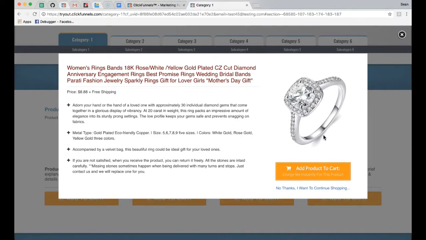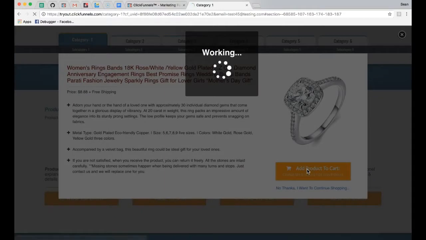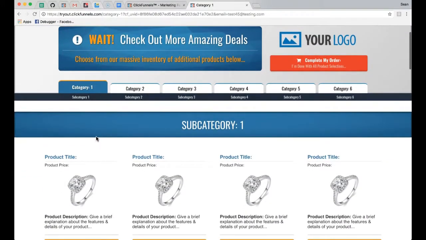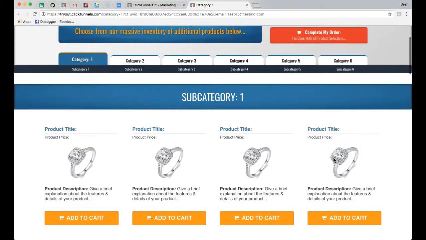So inside of the single product page, again, you'll have your listing for the individual product that they have clicked the corresponding button for, and inside of this page they have two options. They can either purchase this product, or they can say, I don't want to buy this product, and this will take them back to the same page that they were currently on. So if we go ahead and click the add product to cart, this will go ahead and charge them instantly for the product, and I have this set up to redirect back to the exact same category page that that product was purchased from, to allow them to buy more similar products of those types.